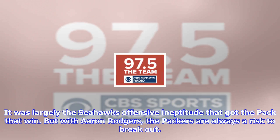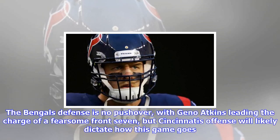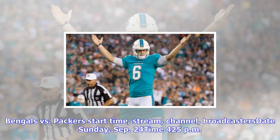CBS has been one of our most trusted and valuable partners for over 50 years, and we're happy to extend our relationship with them in new and exciting ways, NFL Commissioner Roger Goodell said in a statement announcing the partnership. Distribution of our games on CBS All Access is a win for the millions of NFL fans across the country, especially those looking to watch our games on these emerging digital platforms. The new digital partnership between CBS and the NFL is a multi-year agreement, so you can sign up knowing that you'll be able to watch NFL on CBS games for years to come.